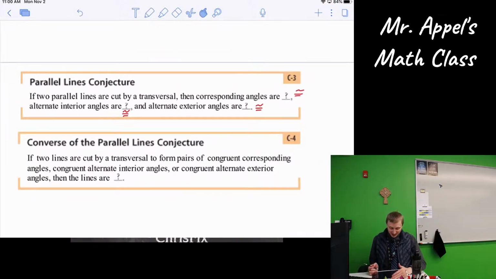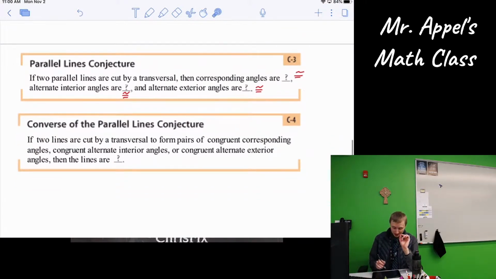All right, and then finally, this is very important because this is the converse of the parallel lines conjecture. Remember, I was emphasizing, if they are parallel, then these angles are congruent. It turns out the converse is also true. If I work backwards, it's still true. Remember, we learned last quarter that that's not automatically given just from a logic standpoint. But here, the geometric situation dictates, yes, it is the case. This time, it does work.